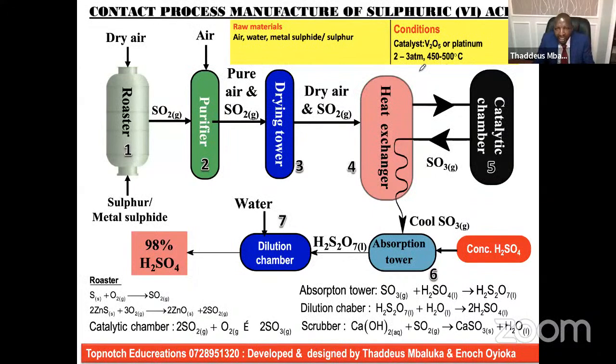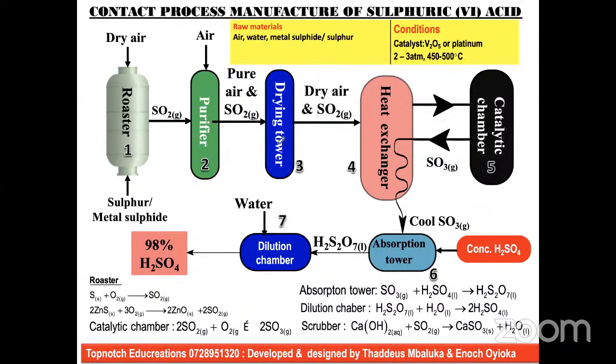So now once we have this, again we also have the air, then we have the metal sulfide. So we have the first roaster. In the roaster, we are going to have burning sulfur. The role of the roaster is to produce sulfur dioxide, which is produced in 2 ways. You can burn sulfur in here to get sulfur dioxide, or you can have the metal sulfide being burned to form the corresponding metal oxide plus sulfur dioxide. Right? Have you got that?